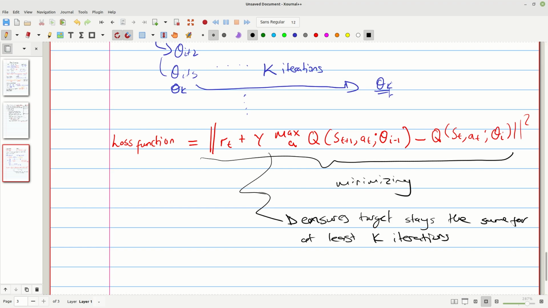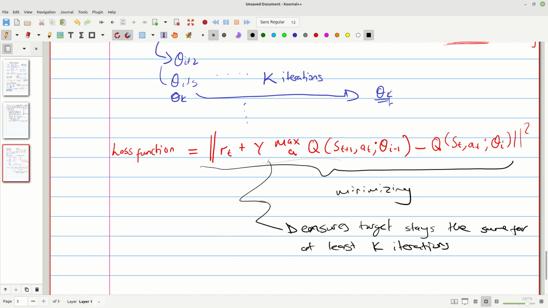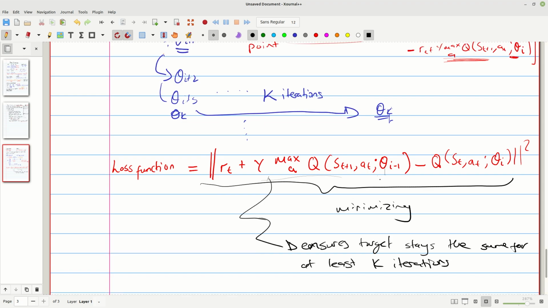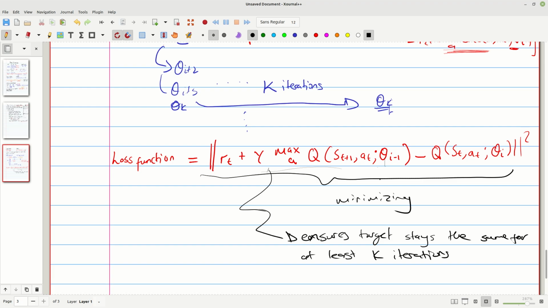So for at least k iterations, our target will remain the same, because it's using an older value of theta. And then after k iterations, we update the target, we update our theta, and then we do this again for another k iterations, and so on and so on.